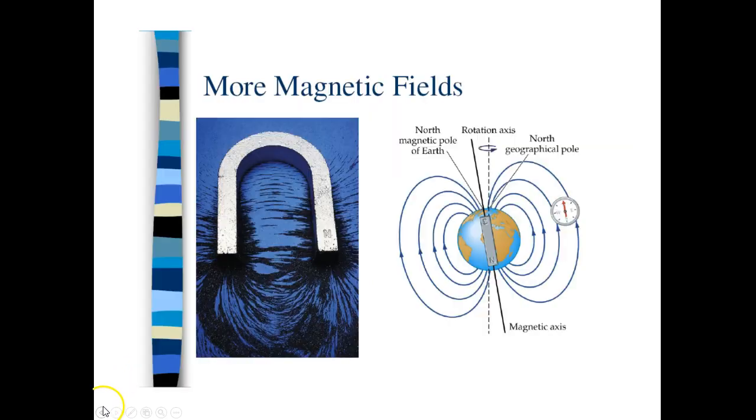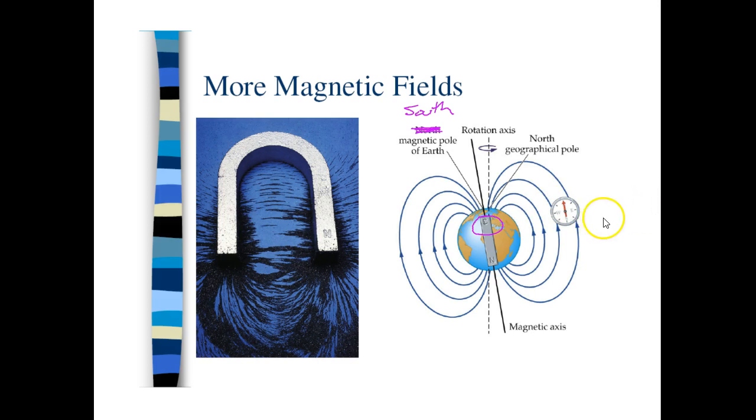A little bit more about magnetic fields. The Earth is interesting because the North geographic pole is actually the South magnetic pole. And so this picture is actually incorrect. So I pulled this off the web. This is why you have to be very careful. This is actually the south magnetic pole of the Earth, and you'll see they even have an S there. I think it was just a typo when the publisher went through and did it. But the south magnetic pole of the Earth is where the north geographic pole is, and then that way your compass always points toward the north geographic pole because this is the north end of the magnet and the compass.